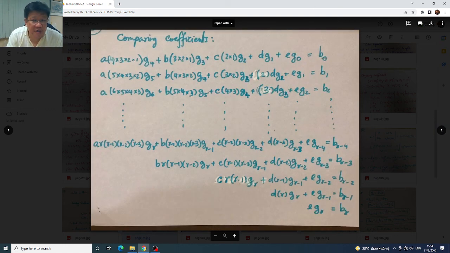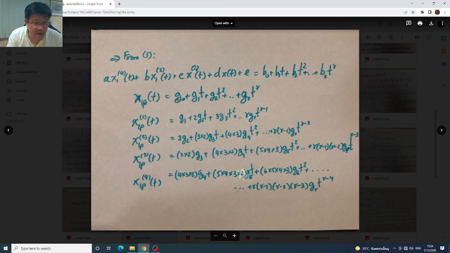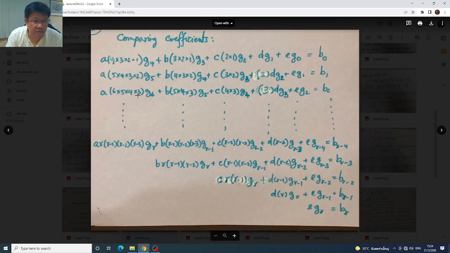B0 will be equal to, you can see that E is the first order, D second order, C third order, B fourth order, and A times the fourth order. Let's look at it again. Here: first order, second order, third order, fourth order, fifth order. This is the constant term. There's no multiplication with any t term. So this one is multiplied by E, D, C, B, and A, all small. This one, A, B, C, D, E, compared to B0.